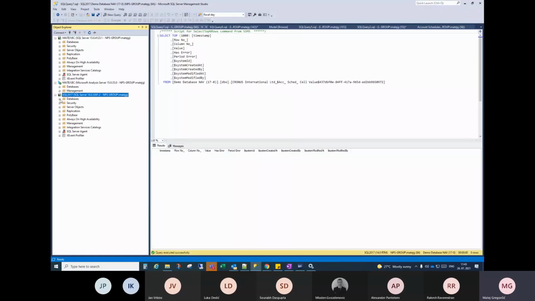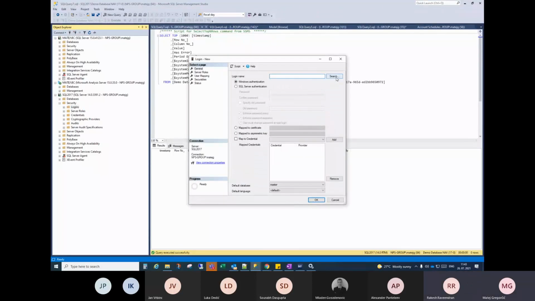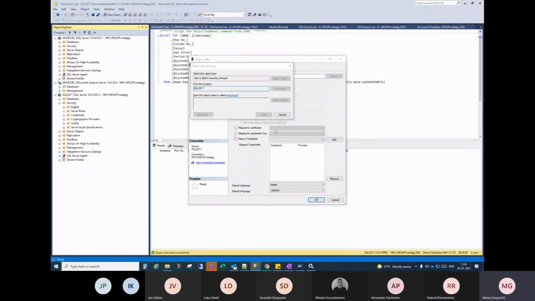You will have customers that say, okay, we have checked the system requirements, and we have set up a user with all the permissions. Then you will come to the customer, open Management Studio and see that not all the permissions are in place. Okay, the security here, let me try to add you if I can find you. And then we'll see.